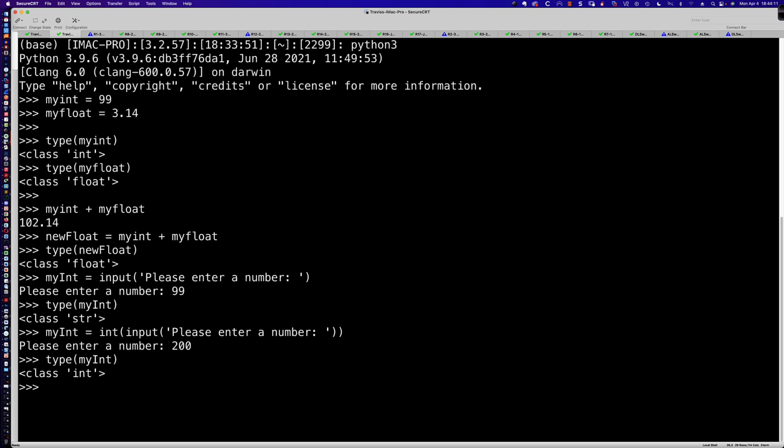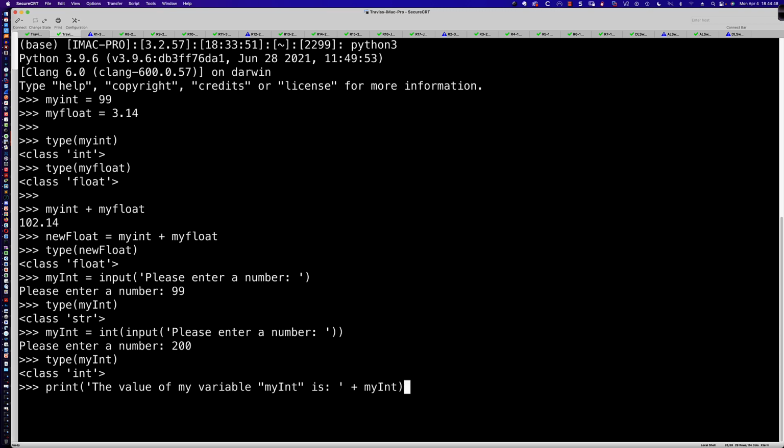Now, another way to do this, where we're doing explicit type conversion, might be in a print command. If I was to run the following print command and say, "the value of my variable my int is", you might be tempted to simply concatenate the string with my int.